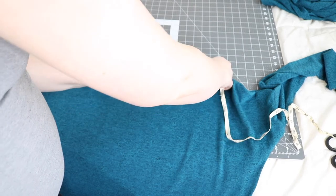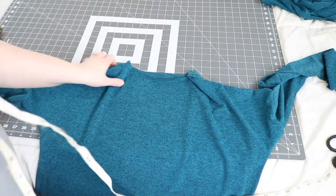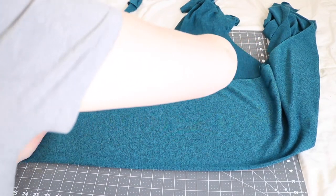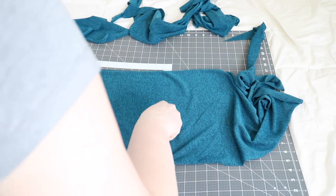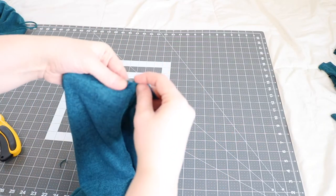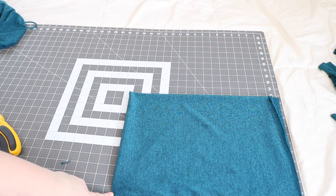Now I measure the width of my neck hole, double that measurement, and cut on the fold to give me a full circle tube — since I'm measuring it flat. I fold over my fabric and measure that width. The length is flexible: I made this one quite long because it's a thin fabric and will be drapey — I wanted that full scarf feel. You can also go narrow for a tighter cowl. If you have a bulkier fabric, be mindful that it doesn't get too tight around your neck. Keep in mind we are going to fold the cowl lengthwise, so you want it twice as long as your final cowl height. I sewed up the length with my serger to make a long skinny tube, then folded it to check how it felt before attaching.